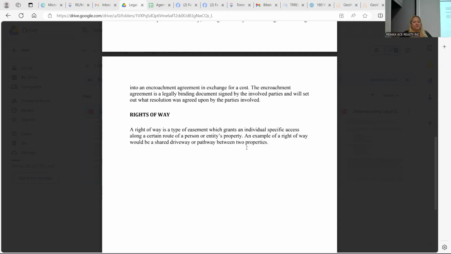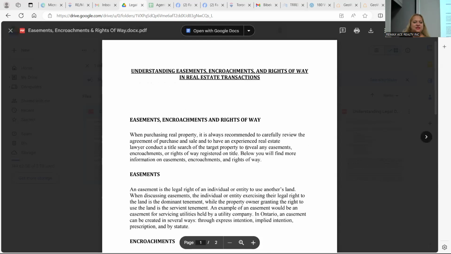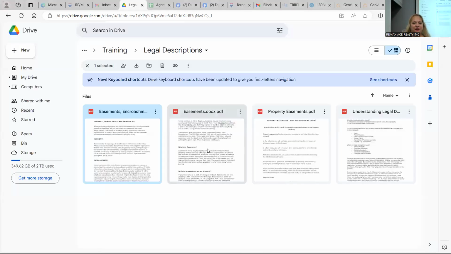detached garages. I've seen some funny ones in the Hamilton area where it's that person's driveway solely. Yeah, old neighborhoods. I don't know why they did that. It's strange. And you find there's a lot of disputes that happen with that, where one person owns that property and that driveway, and the neighbor needs to use it to get to their backyard for some reason. So really strange the way they were built, but they do exist, so we need to know about them. So that's the difference between easements, encroachments, and rights of way.